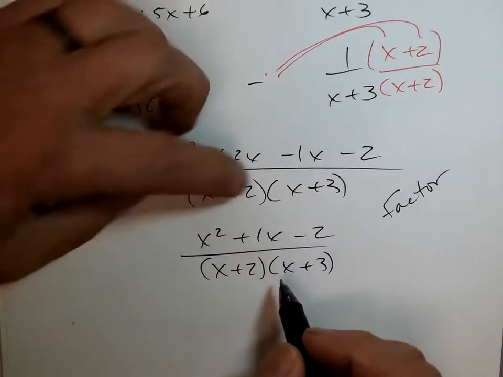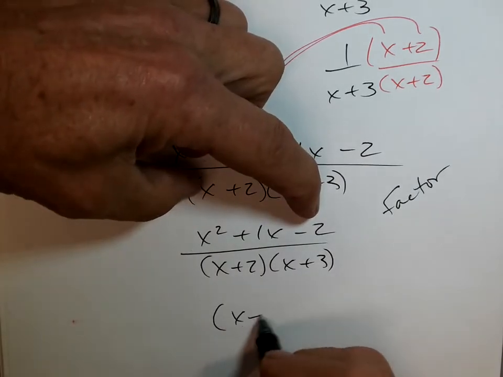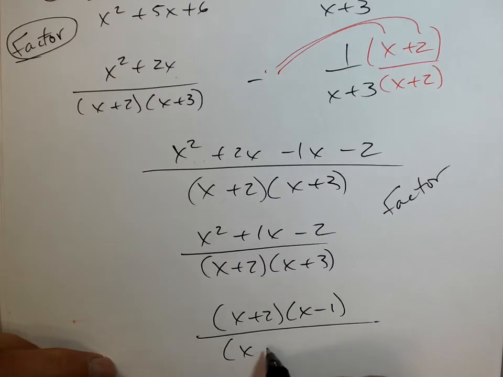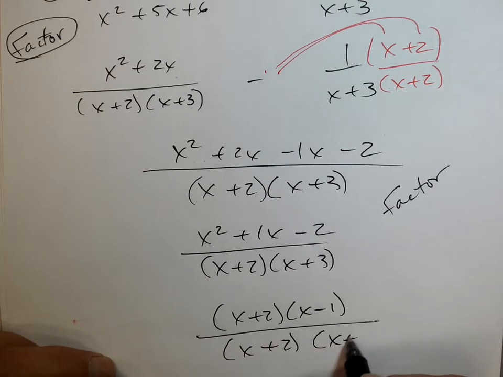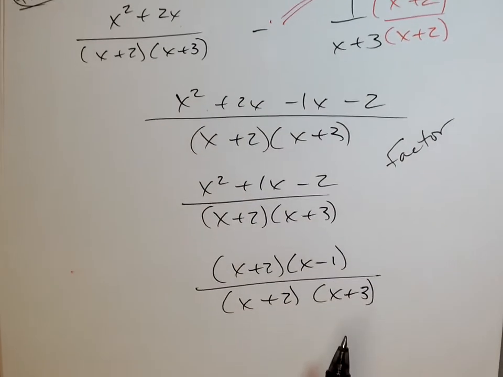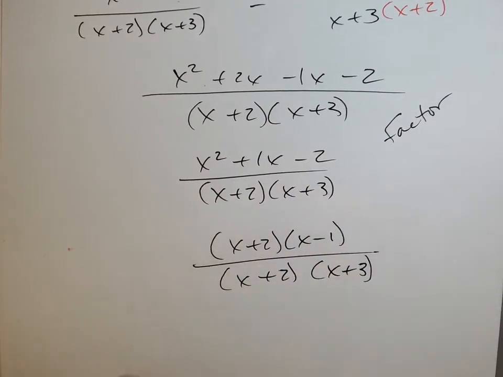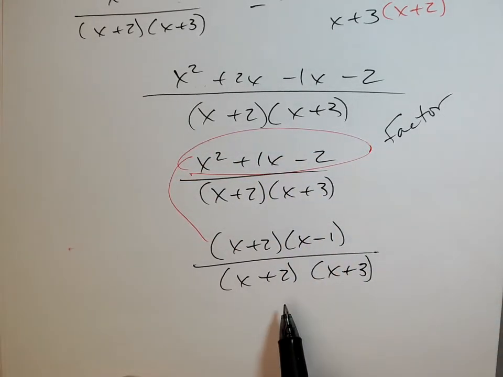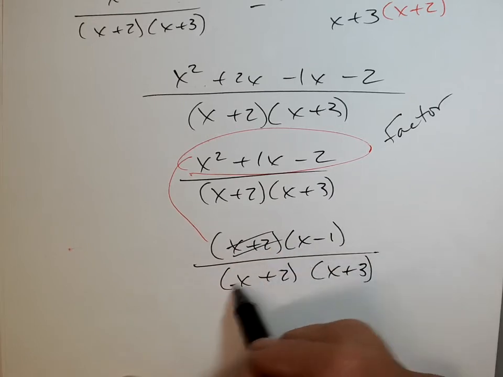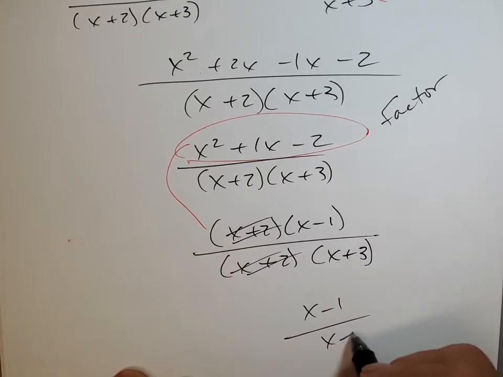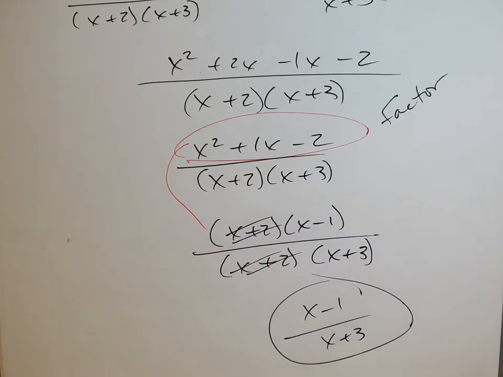I think this will factor. 2 and 1, right? x plus 2, x minus 1. Hey, I like this because then it will reduce. I like reduced fractions because they're smaller, right? If you can reduce it, you make it smaller. So I factor the numerator into x plus 2, x minus 1, cancel, right? And I finally get a nice answer of x minus 1 over x plus 3. Okay, that's the big ugly one. Hopefully we can do that tomorrow, okay?